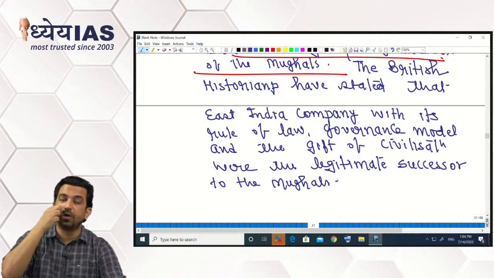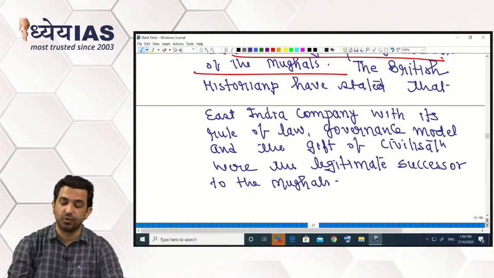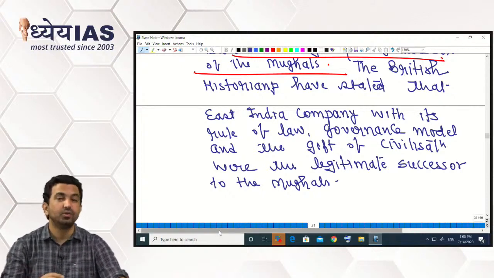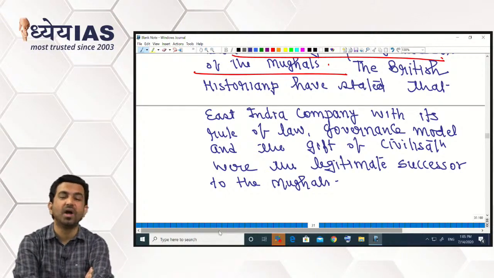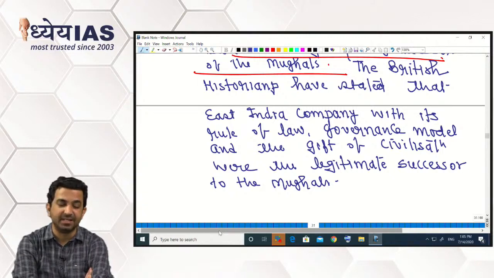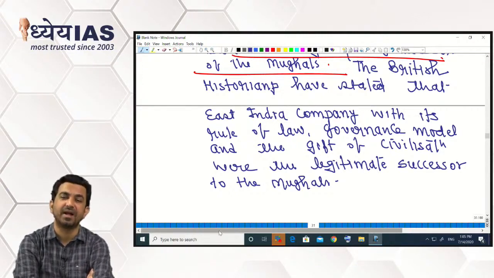While there is another group of historians called Aligarh School of Marxist historians. Marxist historians means those historians who are interested in interpretation of history from economic perspective. Economic reasons for the downfall of the Mughal Empire. So Aligarh school of Marxist historians are more interested in finding that the Mughal Empire declined not because of Maratha resistance, Sikh resistance, but because of economic reasons, economic factors.